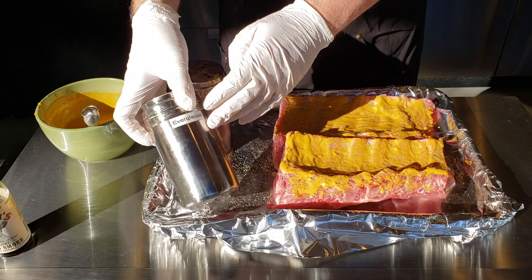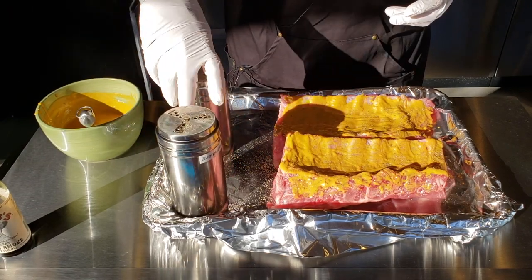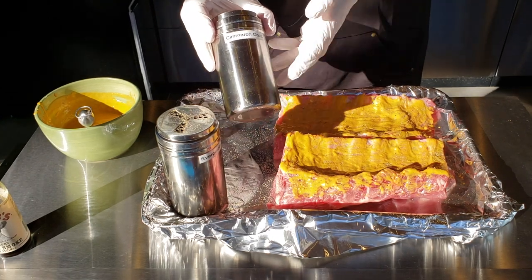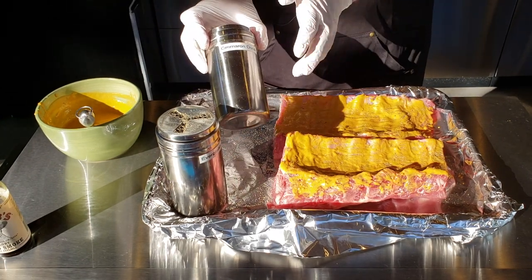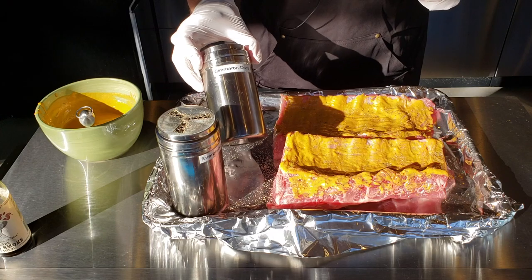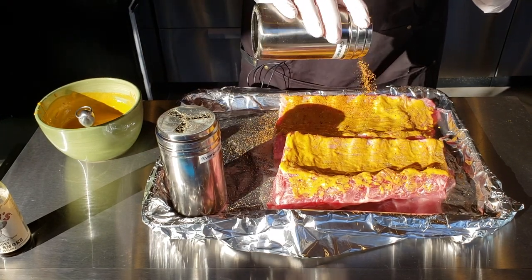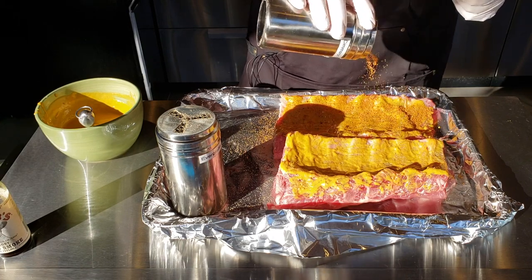I use these stainless steel containers. And then I'm using some Cimarron Docks rub as well that we're going to put on there. Again, this isn't the container that it comes in, but I'll put a link to this Cimarron Docks rub as well. This is a great rub for pork, and we're going to try that out today. And we're seasoning all the ribs.